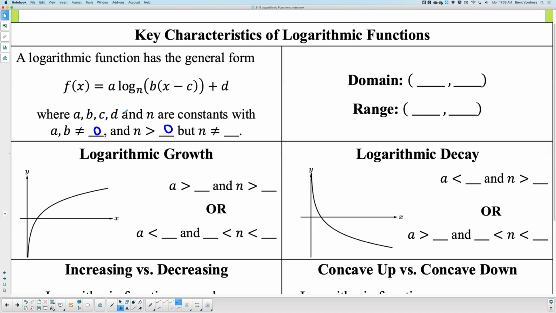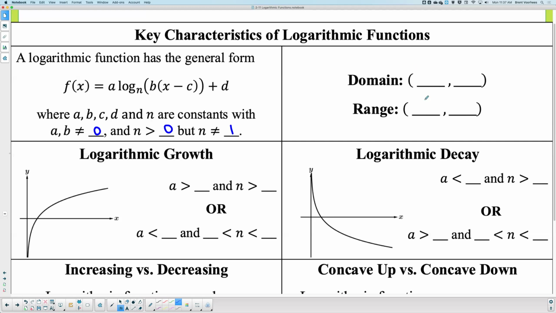Wasn't negative. They have to be positives, but there's one positive value it cannot be. I'll give you a hint. It's in between what would make it a growth or a decay. 1. The number was 1. You can't be 1 because you have to be either growing or decaying, and so 1 would be a line. So you need to have a different value than 1.